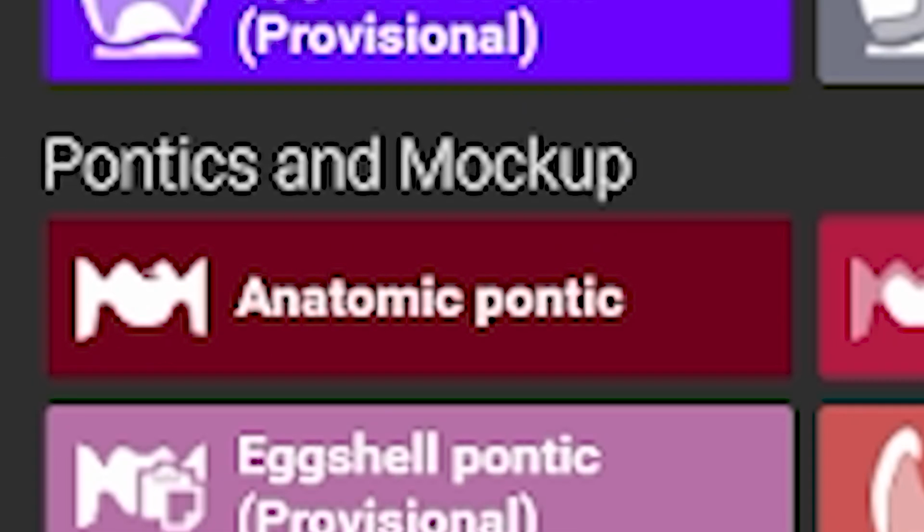Anatomic pontic. We choose anatomic pontic when designing bridges, and we want the pontic to have full anatomic shape that matches natural teeth. This affects the workflow by letting Exocad generate the emergence profile and tissue contact area automatically. The tip is to choose the correct pontic type, like hygienic or ovate, depending on soft tissue design.